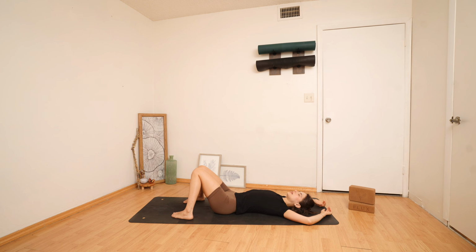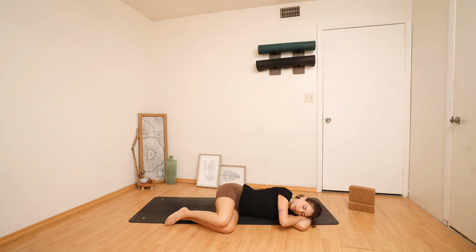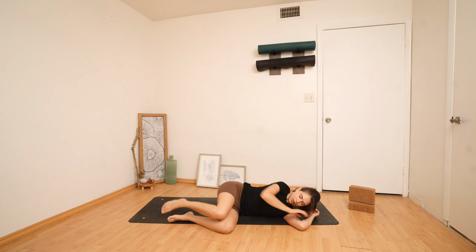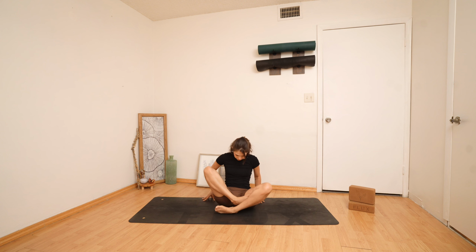Allow the body to be rested and to be soft here. And slowly we'll drop the knees over to one side and roll the whole body over into a fetal position on that side. Just take a moment to kind of regroup and collect yourself. When you feel like you're ready, we'll meet in a comfortable seat. Collect the palms of the hands together at your heart center as you take one final cleansing breath. Inhale through the nose. Sigh it out.